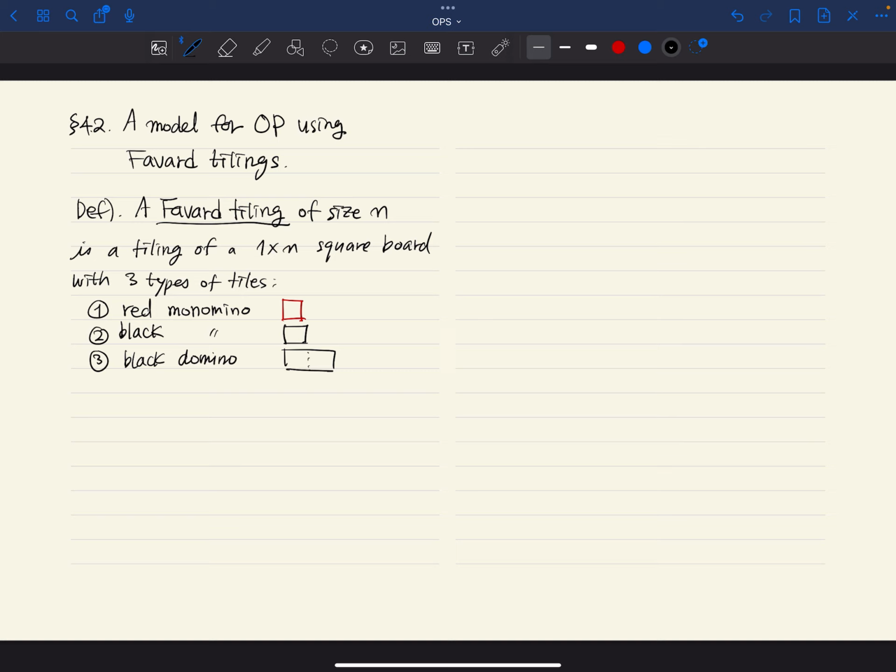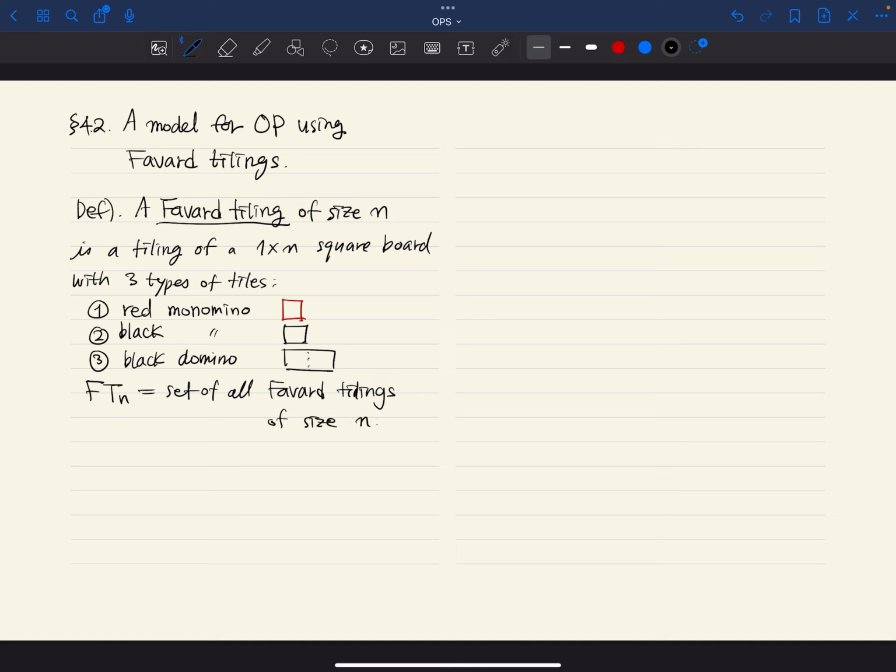So we have 2 types of monominoes, but only 1 type of domino. In total we have 3 types of tiles, and that's basically it. And FT sub n is the set of all Favard tilings of size n.